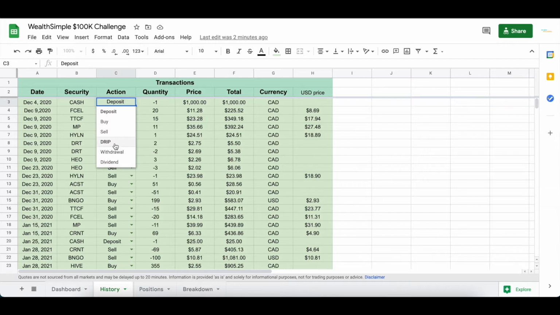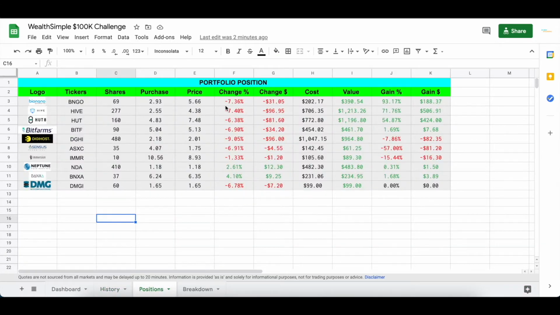But dividend and drip, it's not going to have much of a functionality here. You might have to go to his channel and just look at it and add that functionality. But sell, buy, deposit, and withdrawal, we should be good. So yeah. Now I've done -1 here because we're kind of depositing the money, and then if I just use the quantity as 1, it kind of shows up here, and I don't want it to show up here. So that's why. And then it's just going to show minus this gain because we've used up the cash. So that's why I used minus.